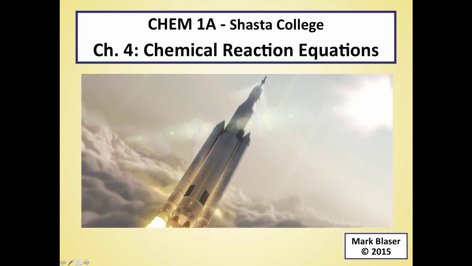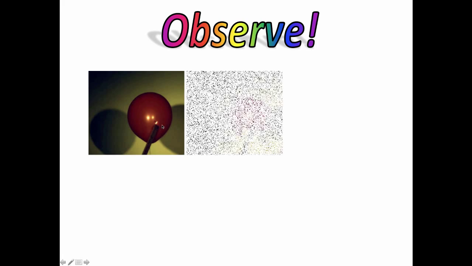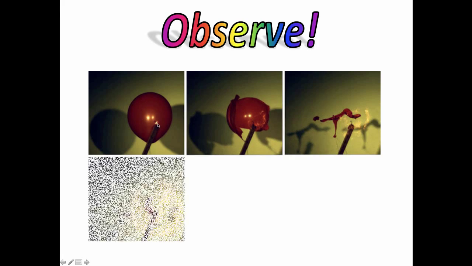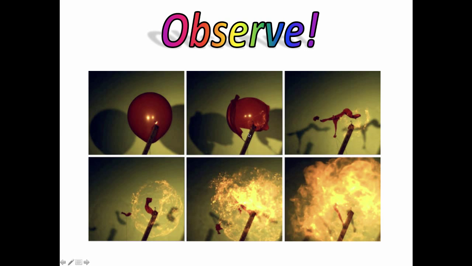This screencast is an introduction to chemical reactions and reaction equations. Let's start with a demonstration that you might see in person in class. If we take a balloon that has hydrogen in it and put a spark or a match near it, we get a very vigorous, violent explosion type of reaction. Lots of heat is given off, and very clearly a chemical change has occurred.